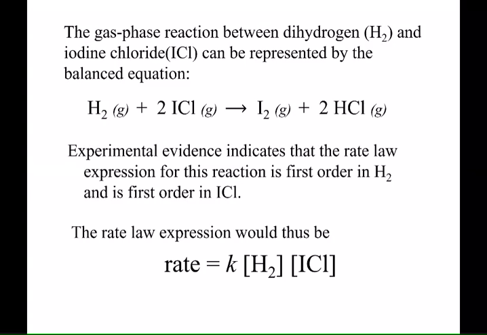The second paragraph says experimental evidence indicates that the rate law expression for this reaction is first order for H2 and first order for ICl. So see how, based upon this paragraph, we can write this rate law expression because somebody told us that's what they observed. Kind of how you guys got your rate law, or excuse me, that's how you guys got your reaction orders. All right.